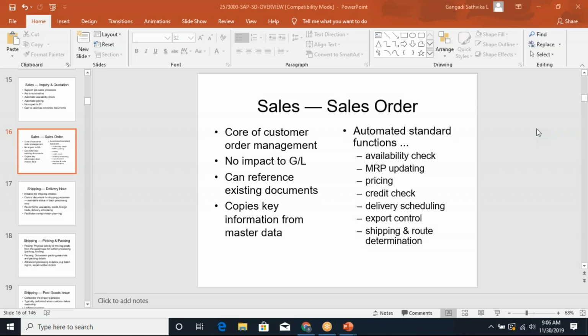If you are creating the sales order for a quantity of 100 or 1,000 or whatever it is, the sales requirement information has to be updated and intimated to the material requirement planning people, because based on that the MRP department will take further action. They will verify whether it is internal procurement, inside production, or outside procurement.